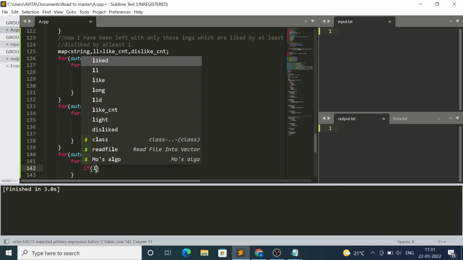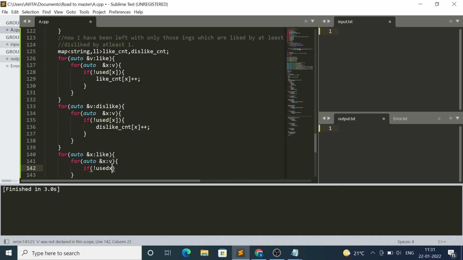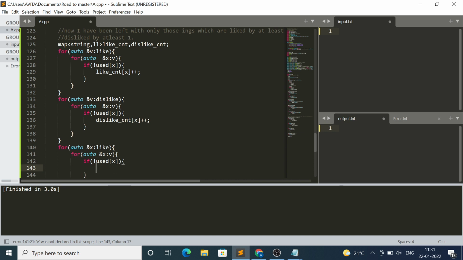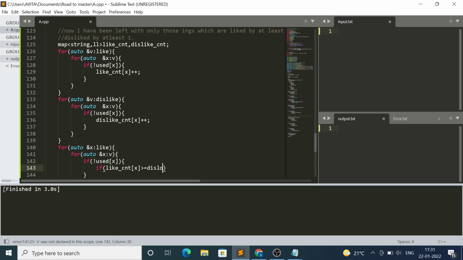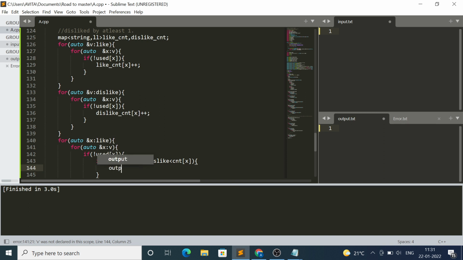And now for auto and x in like, for auto and x in v, if not of used x, if like count of x greater than equals to dislike count of x, output dot insert x.